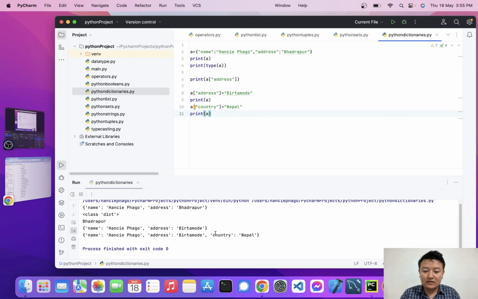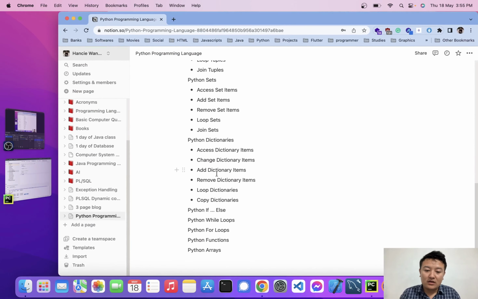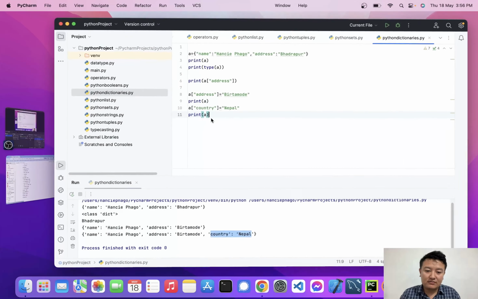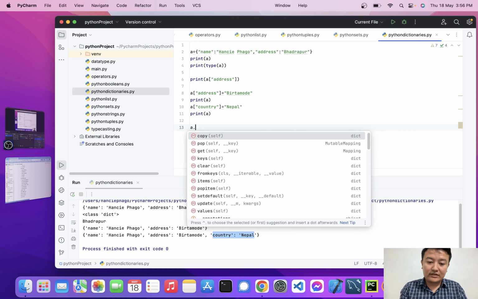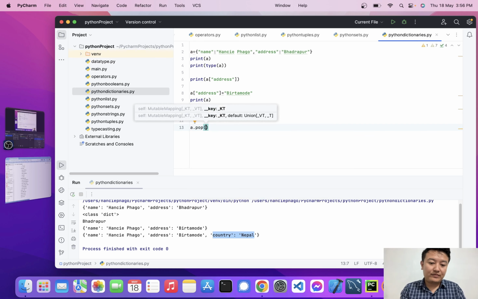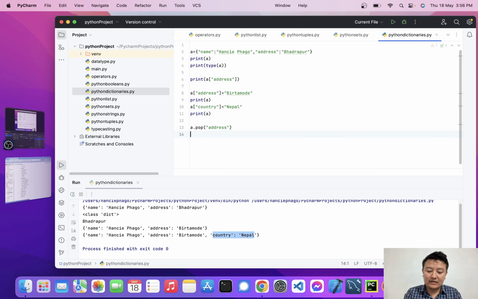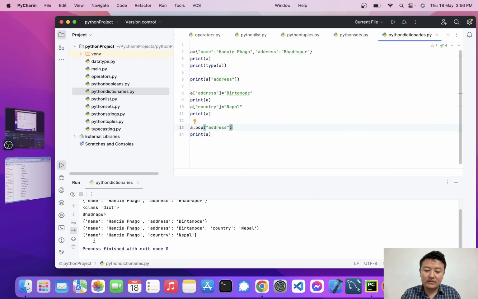Okay, here it is. The new item is added in the dictionary just by giving a new key name and value. Now how can we remove a dictionary item that is already added? For that we use the pop method. Let's say a.pop, address. When I print a and run it, the address is removed from the dictionary.